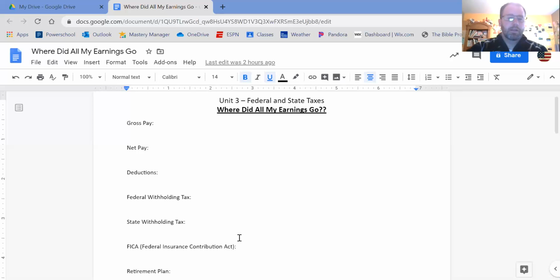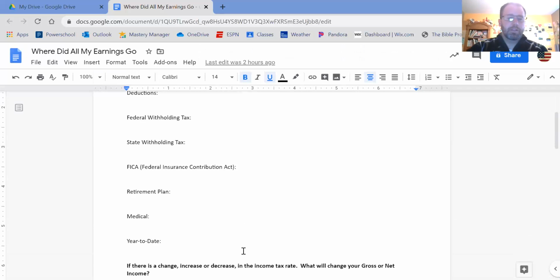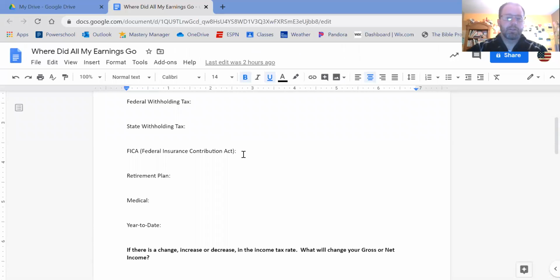Okay. FICA, so some of you guys, when you look at your pay stubs, you're going to see things like Social Security and Medicare separate, or you may see FICA, or you might see Social Security and FICA. So it kind of depends on the pay stub, but if you look at the pay stub, you're going to see for sure all those things, or individually see those things on your pay stub. So FICA ultimately represents your Social Security and your Medicare.